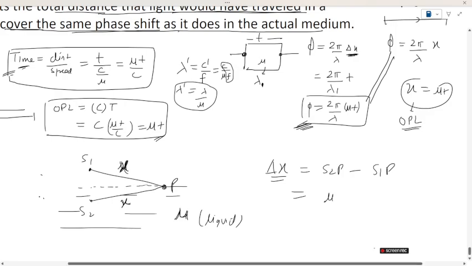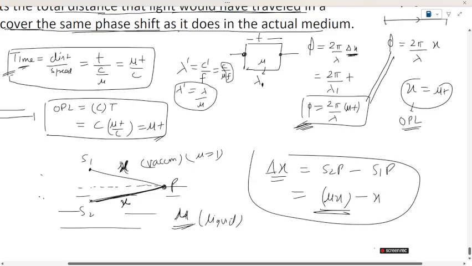but mu x. This is the optical path length. So if a light ray is traveling in a medium of refractive index mu for some distance x, I will write that distance as mu x. And this is vacuum, so there mu is equal to 1, so this is simply written as x. So this is the optical path length. So the use of this is: if a light ray is traveling through a medium a distance x with refractive index mu, then you will write that distance as mu x. So you can apply this formula and you will definitely be able to solve the numericals.